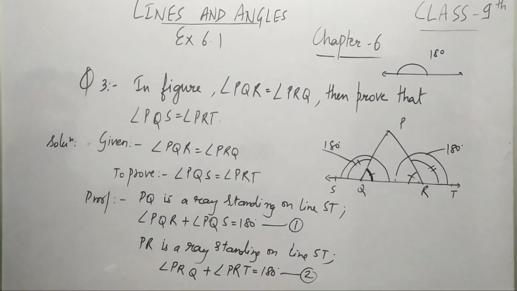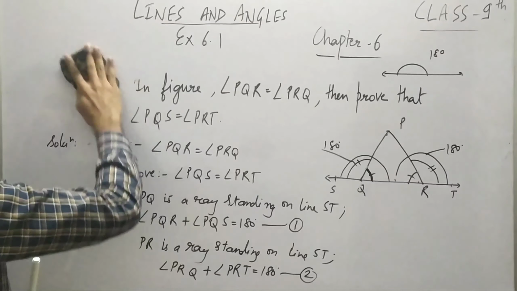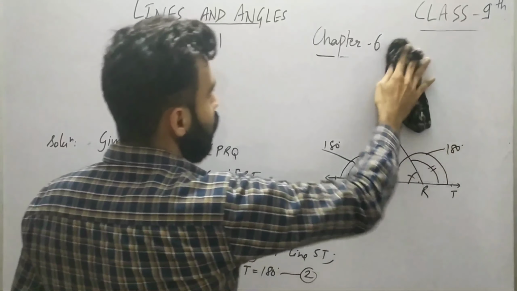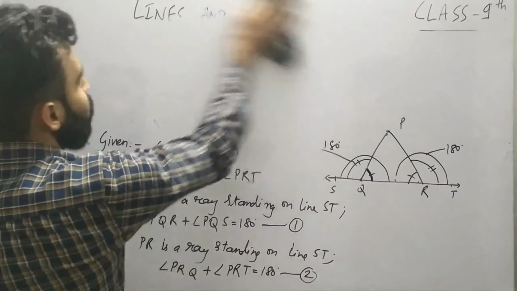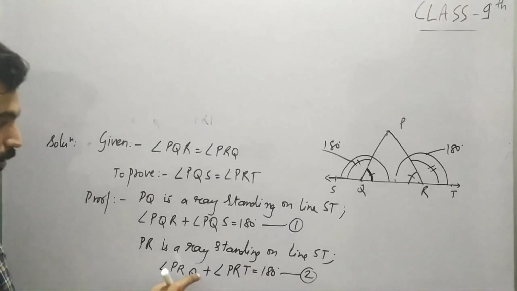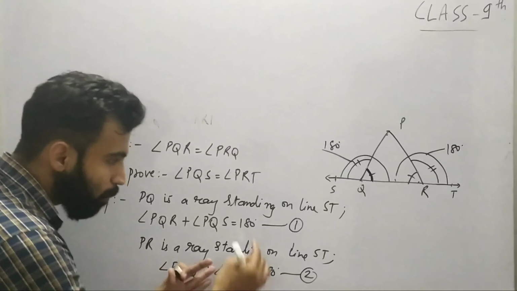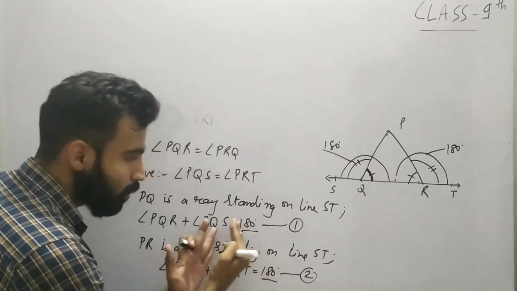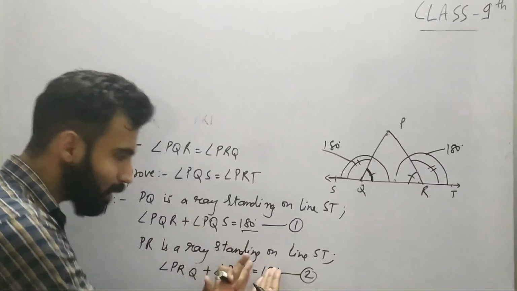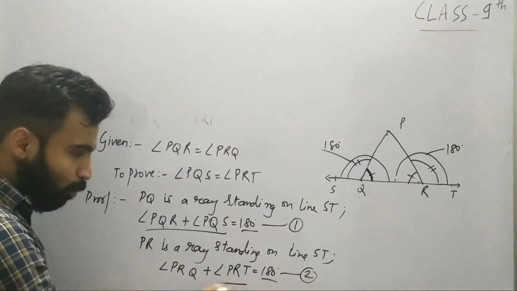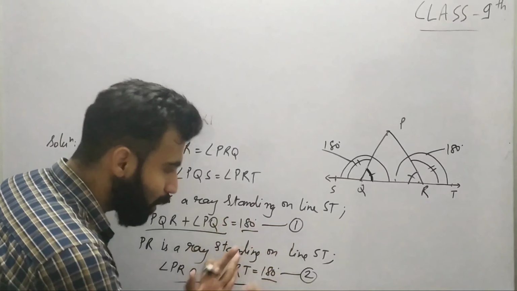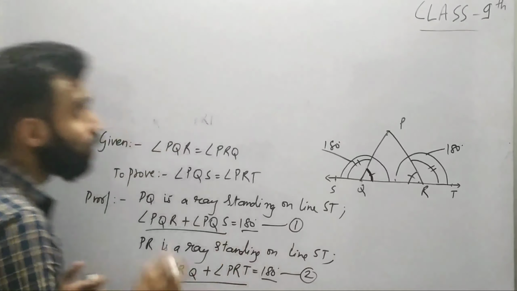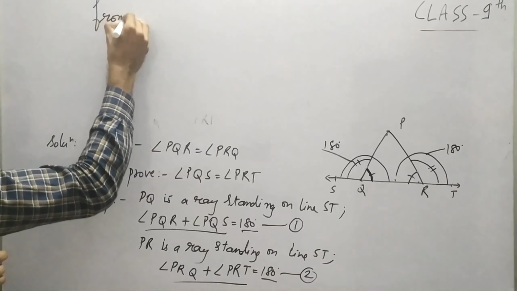So let me just rub the above area except what we have to prove. Let me just rub it because we've written what we have to prove. So if you just see here, let me also rub all this here. So from first and second, you can see both the equations have the same right hand side. So these are the right hand side. So both are equal to each other. So that means the left hand side should also have to be equal to each other. So if the right hand sides of two equations are equal, that means the left hand sides should also have to be equal.